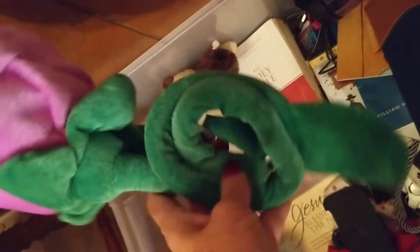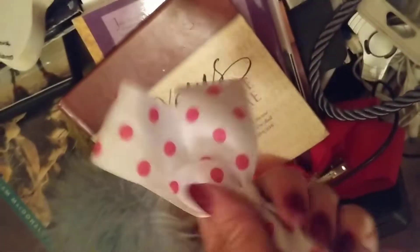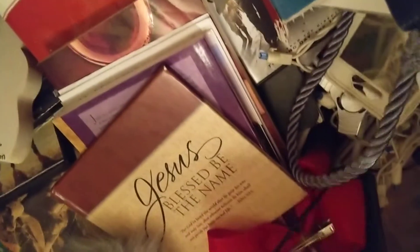Here's a Bible. This is some kind of decoration — looks like a rose, I guess you can just twist it around something. Another telephone holder, this is a clip, a hair bow. Some kind of little fuzzy toy — I think maybe the cat might like that. More religious books — a lot of religious books in here.